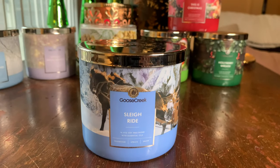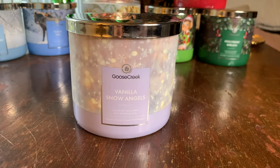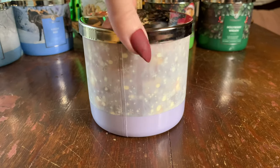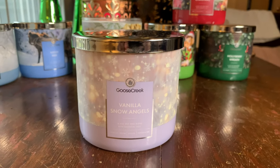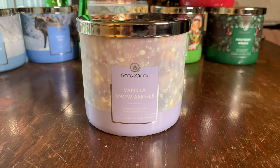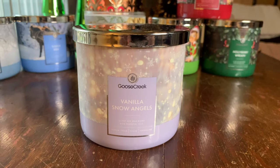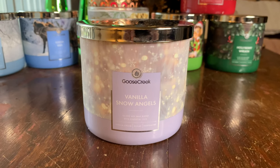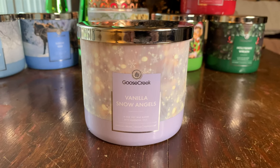One of my favorite favorites in the peppermint collection is Vanilla Snow Angels. Look at this darling packaging — beautiful wraparound design. The notes on the candle say vanilla cream, sugar, and peppermint; their website adds snowy sugar, peppermint, and woods. They say to take a romantic carriage ride through the winter white woods. Although it has a little woodsy note, it's not an outdoorsy scent — it's more of a creamy, dreamy, airy peppermint to me.